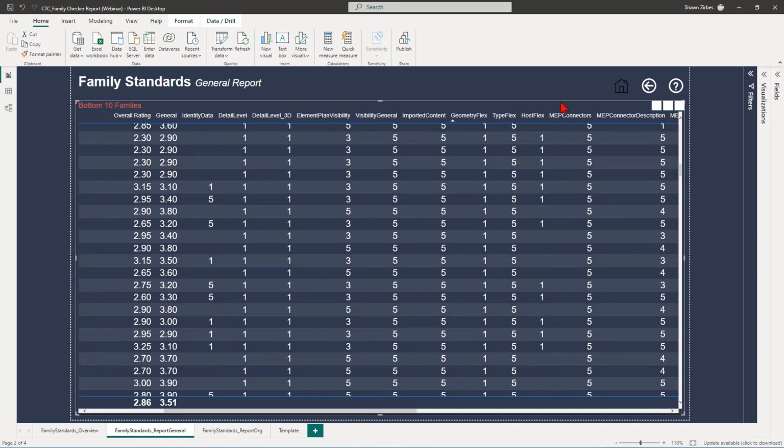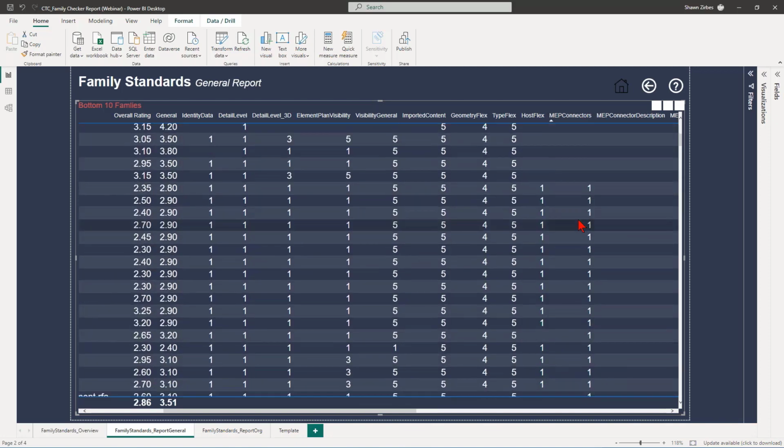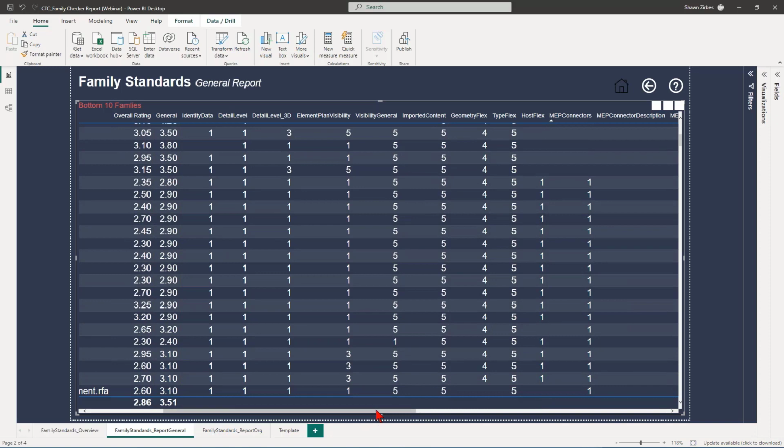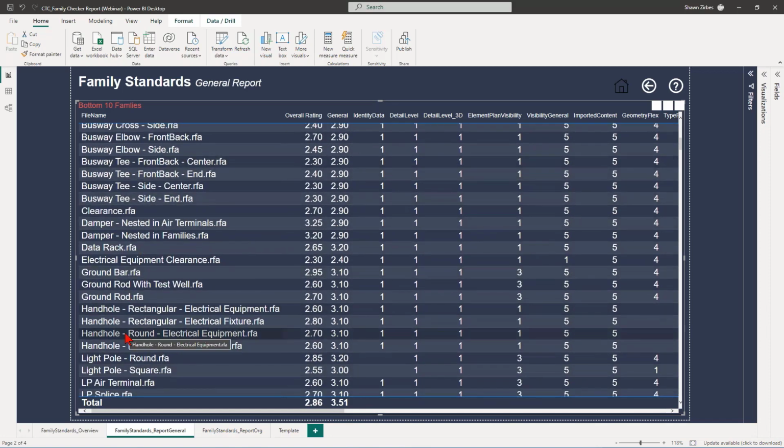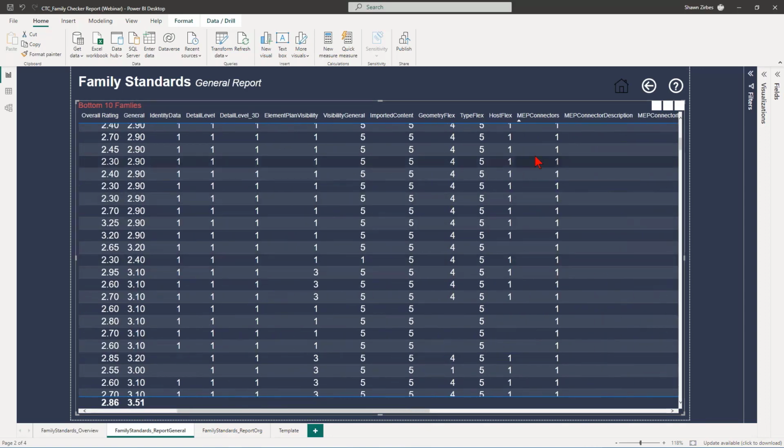So this is a way where I can actually go through and figure out what's going on. Do the types flex, the geometry flex? If it has MEP connectors, are they hooked up correctly? First of all, should it have MEP connectors? Some of these families here, if I scroll back to the left, in this case, it's going to be a little tricky here, but some of these items here, they are of an MEP category, and they should have MEP connectors in them. But for whatever reason, they don't have any MEP connectors in them, and maybe I want to investigate that because that's kind of important.